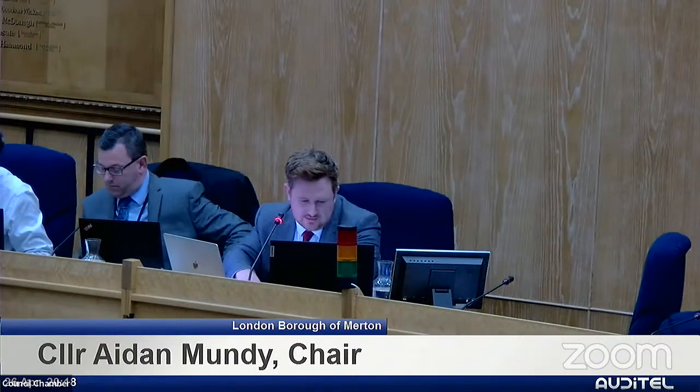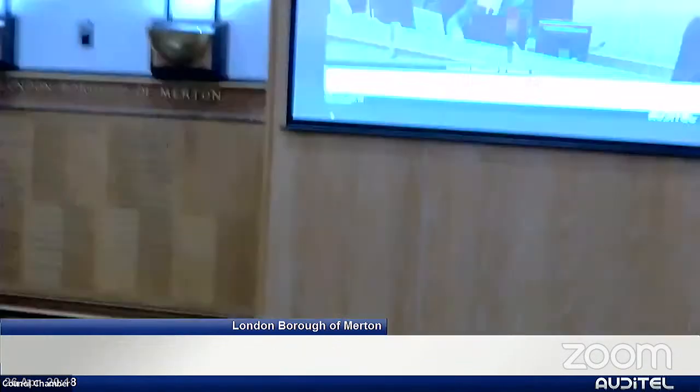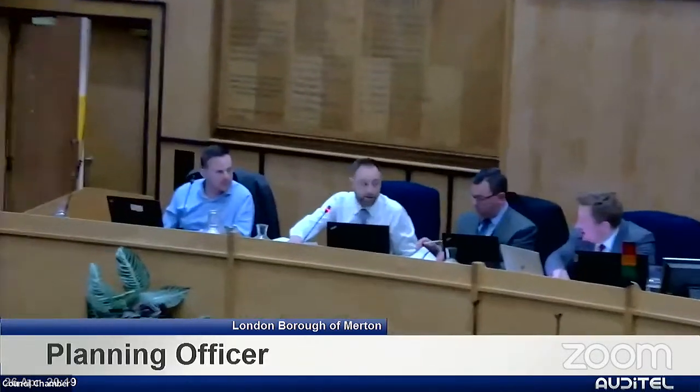Does anyone else have a question on the entrance? Although, I think you're more inclined to step 3, but we'll allow it under the station entrance. Tim, do you have any points on that before I ask the applicant to answer? No, Chair. Just double checking. So Patrick, do you have any view on that, or can anyone from your panel there speak to that point at all?